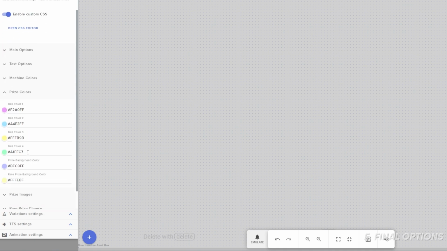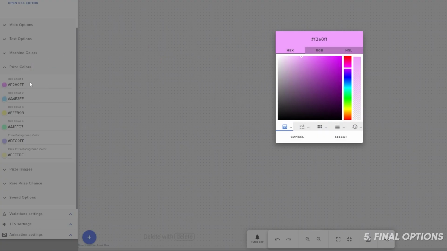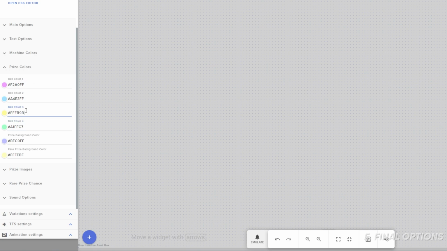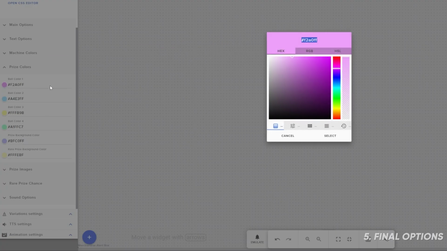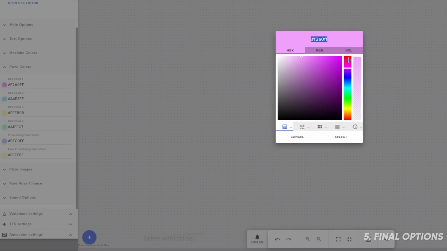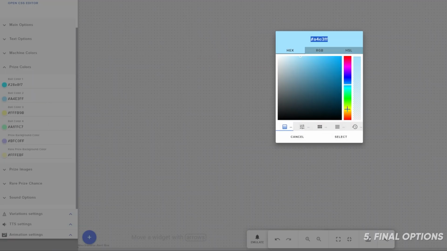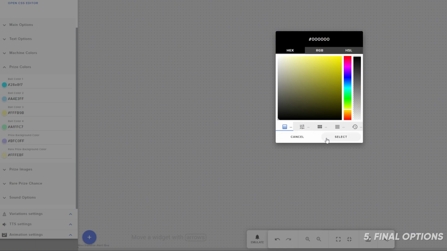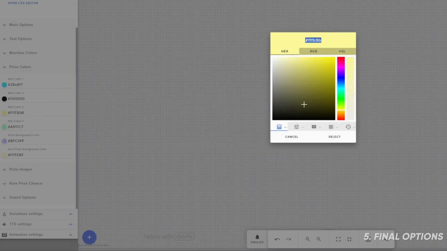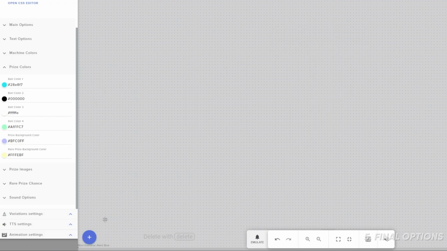And you can do that here in the prize colors. So basically there's four different ball colors, or capsules would probably be a better term. So you can choose the base of those capsules that display both in the machine and then randomly pop out. So if you didn't notice already, let's just set these all to the same. Actually, let's choose some different colors here. If you change these up, you'll notice that the ball, let's make one just black so you can really see here. And then we'll do one that's white as well, just to demonstrate.